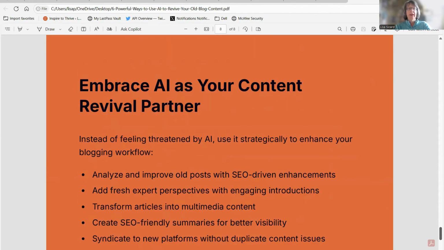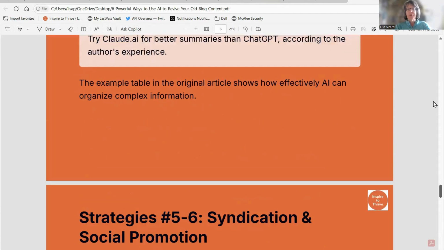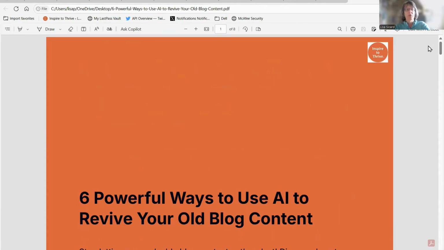So it's a wonderful PDF that you can also use on your website. You can use it as a giveaway. You can use it in email. There are so many ways, you know, upload it to your site. A lot of things that you can do there. So that's Gamma app. It's GAMMA app.